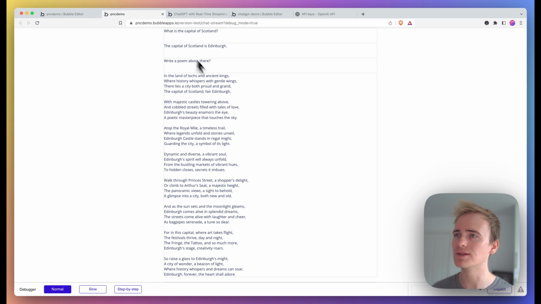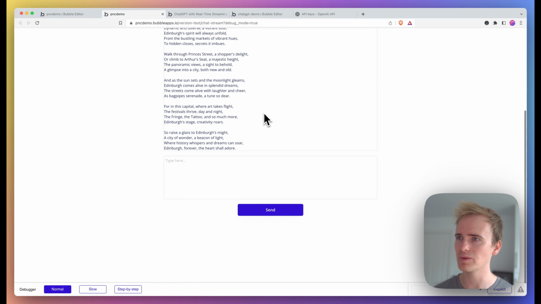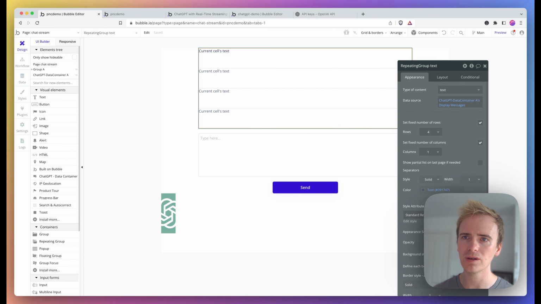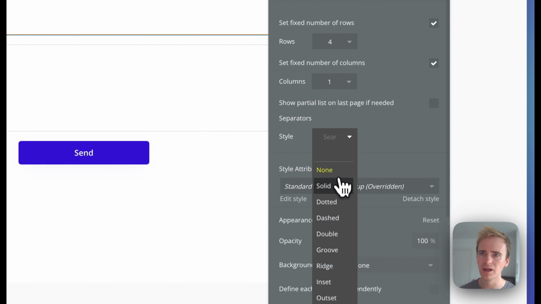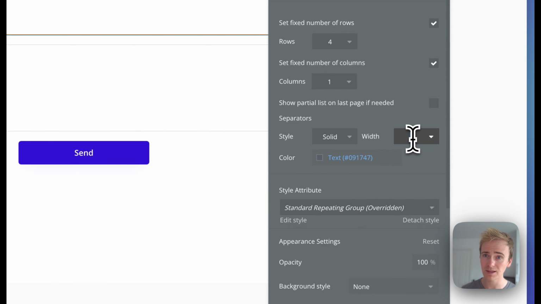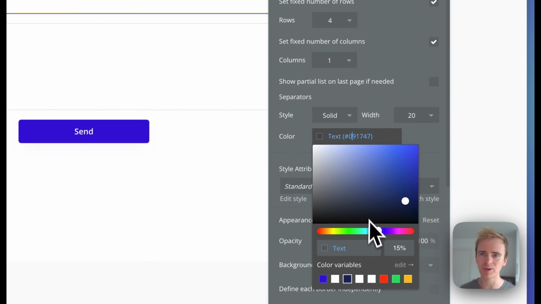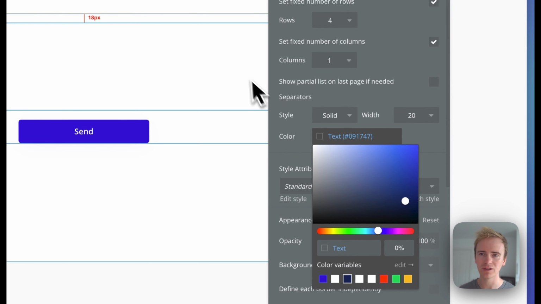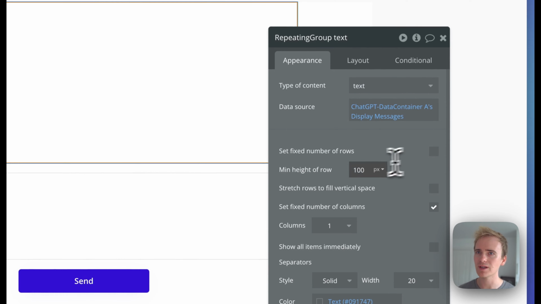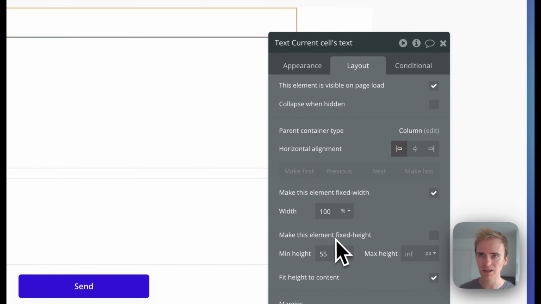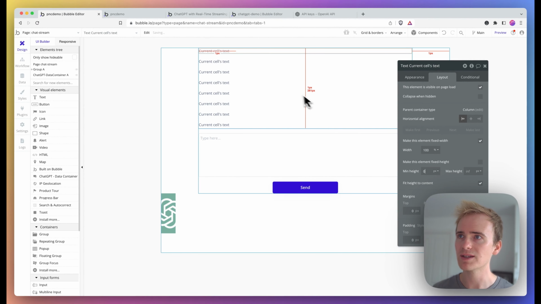So if I go to the demo, you can see here I've just got a simple repeating group with a text field inside a text label. So I'm going to improve the design of my repeating group by making the separator, let's say, 20 pixels, and that adds in a uniform gap between each element, but I don't want it to be grey, I just want it to be transparent. So I change that. I'm then going to get rid of the fixed number of rows, make the min height of rows 0, change my text height, min height to 0. So now everything is only going to be as big as it needs to be.